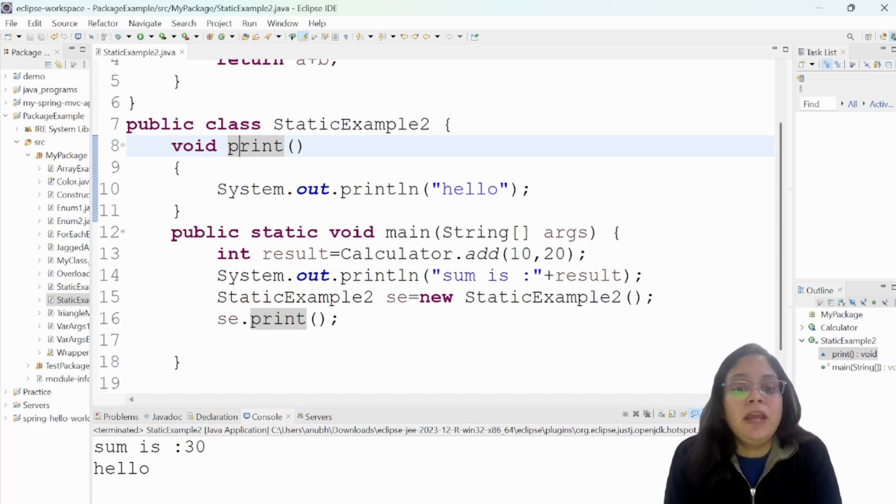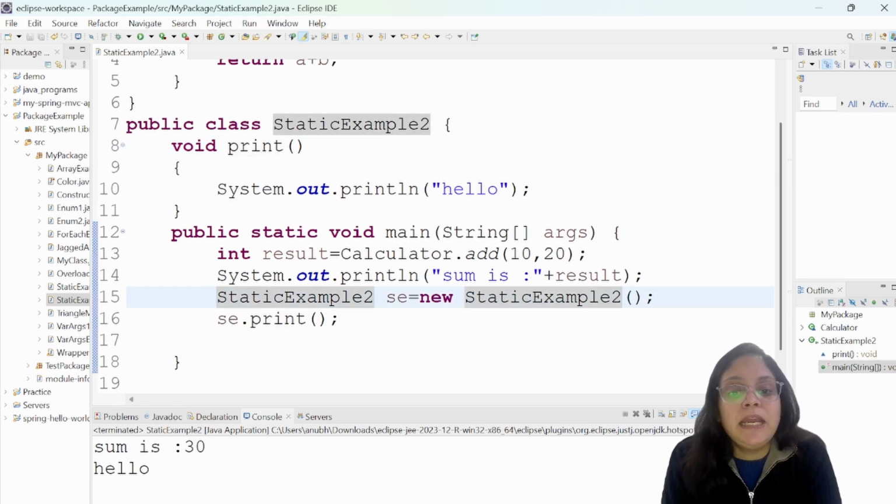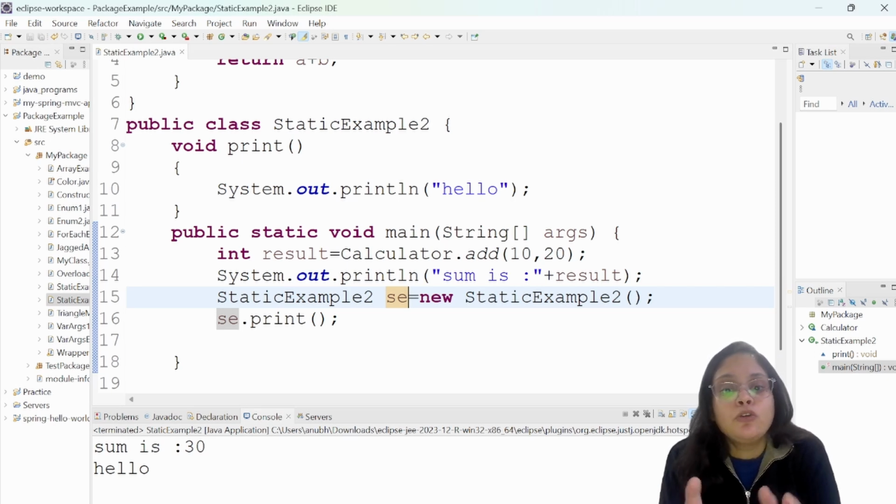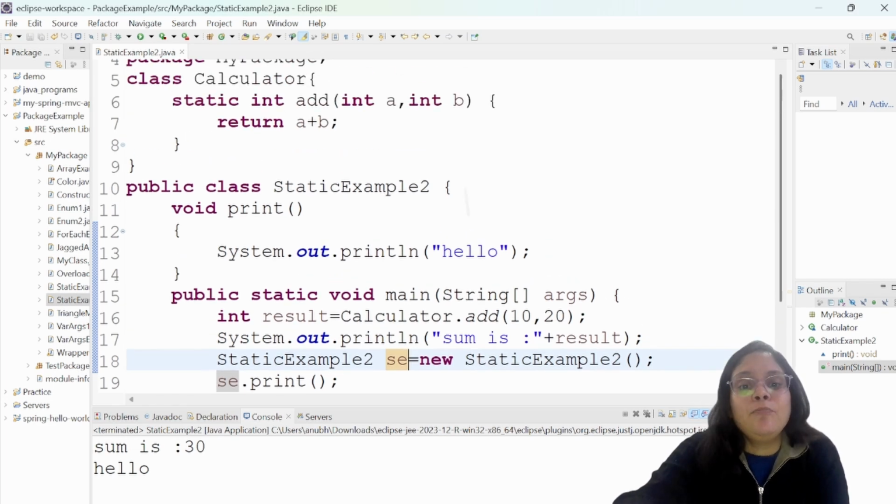So we need to create an object of this class first, and with the help of the object I can access the print method. I cannot directly access the print method or any instance member without creating the objects. So static methods can only access the static members.